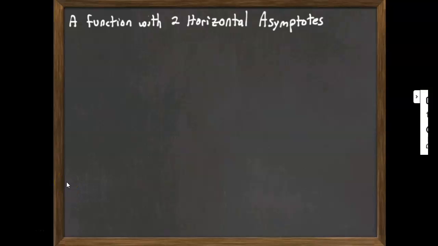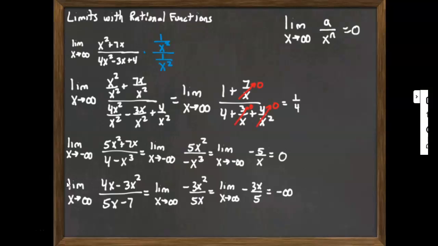So if a function levels off to some kind of limit, as happened in two of our three previous examples here, then that's a horizontal asymptote for the graph. That's what a horizontal asymptote is. It's the end behavior of the function if it levels off to a numerical value.